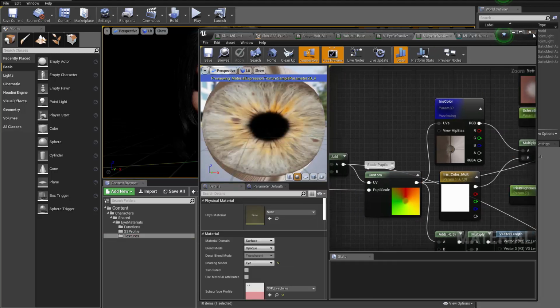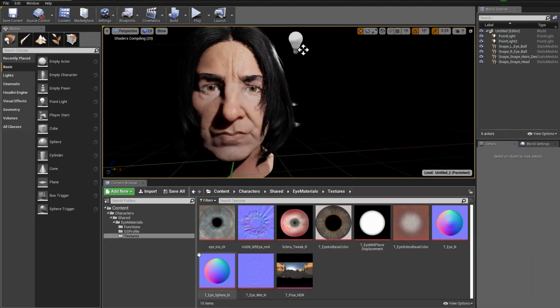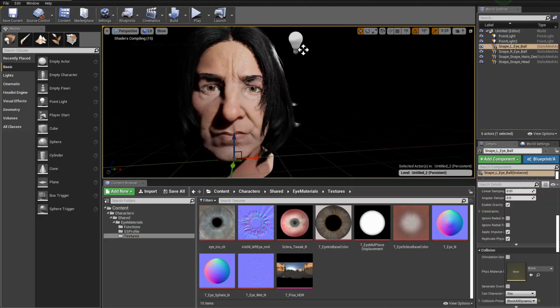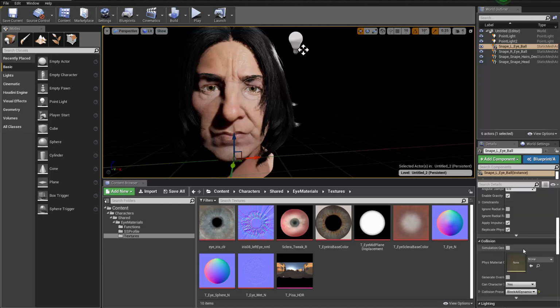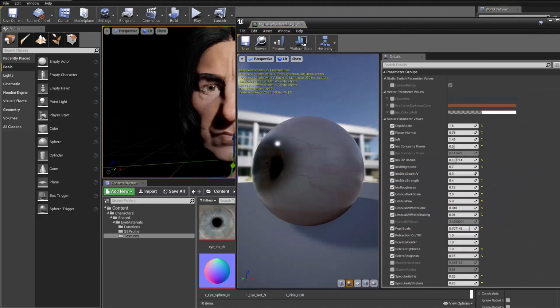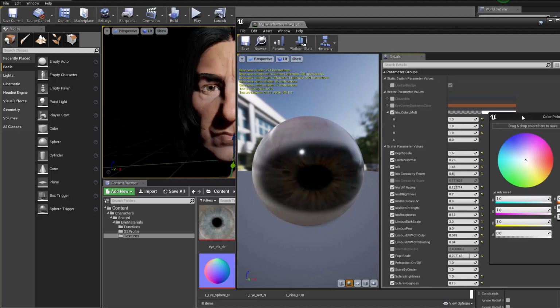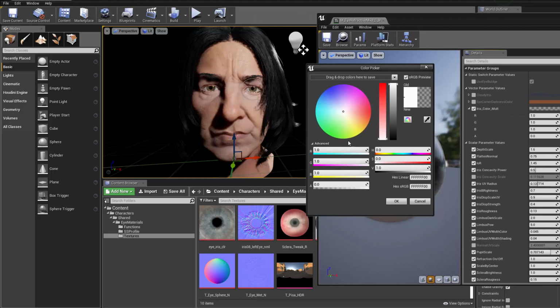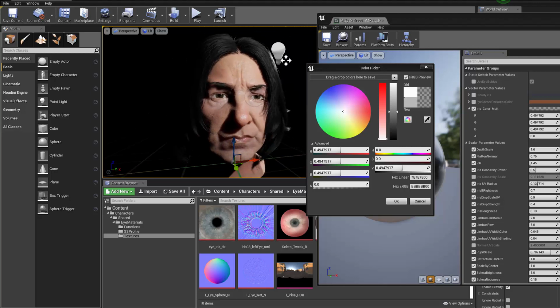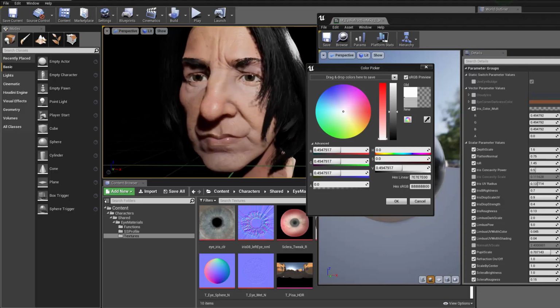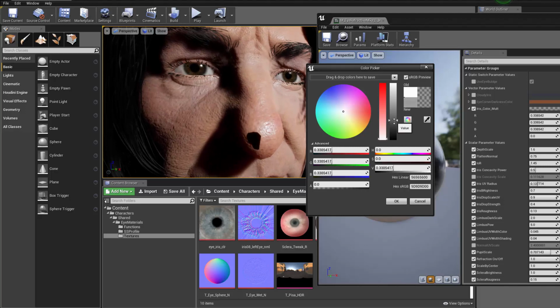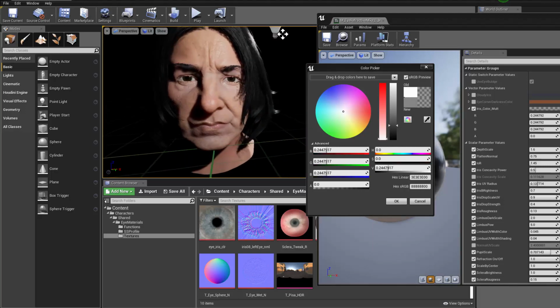So I'm gonna save that and close everything here now. We can click on the eye and double click to open the eye shader instance. Now we can go to the iris color multiplier and double click to open the color here. If I wanted to make the iris, or the pupil iris actually, darker, I can drag that down. You can see it's multiplying on top to make it darker. Cool. I think that's the iris color of this character, maybe a little bit darker than that.